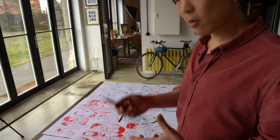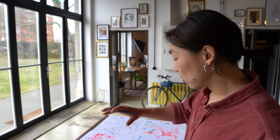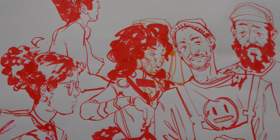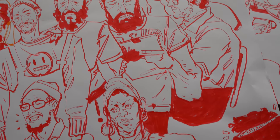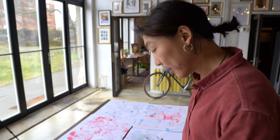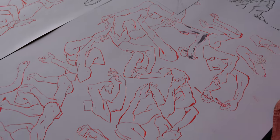When you use a normal fineliner or pencil you have a very small, detailed tip which is nice, but you can't really go over big forms easily or fill out big spaces. With brush pens you have that versatility — a very fine tip at the end of the brush, or you can use the full brush to get big shapes done and play around with line thickness and depth really easily.